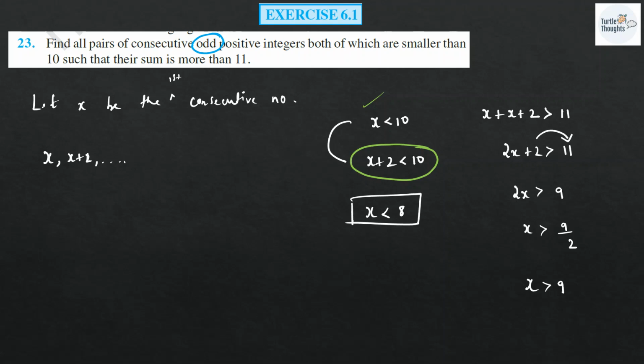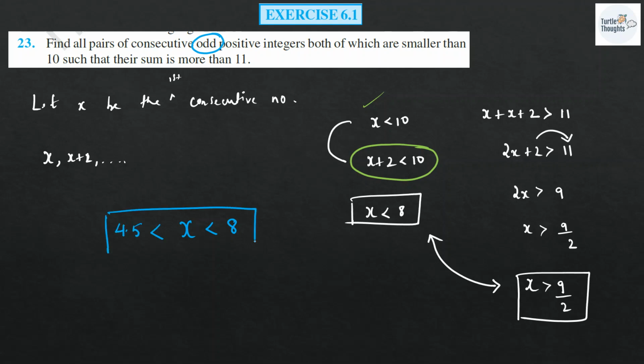Now, sir, 9 by 2 will become x greater than 4.5. Yes, that's right. So over here, 9 over 2, I can take this as 9. Yes, 4.5. So x should be greater than 4.5. So I will just take the double inequality now, right? Here we have x, here also we have x, so I can start by writing x, and x is less than 8 and x is greater than 9 over 2. I can write 9 over 2 as 4.5. So this is how I'll be getting my inequality. So x should be in between 4.5 and 8.